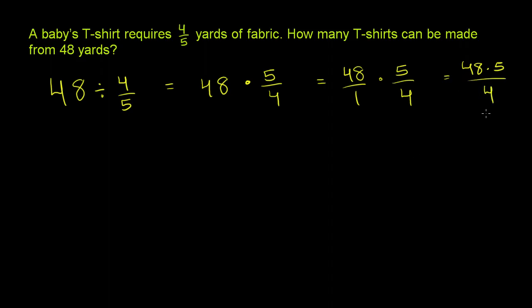Now, let's divide the numerator by 4. Well, we could divide 48 by 4, and we will get 12. And whatever we did to the numerator, we have to do to the denominator. So if we divide 4 by 4, we get 1. So then we're left with 12 times 5.